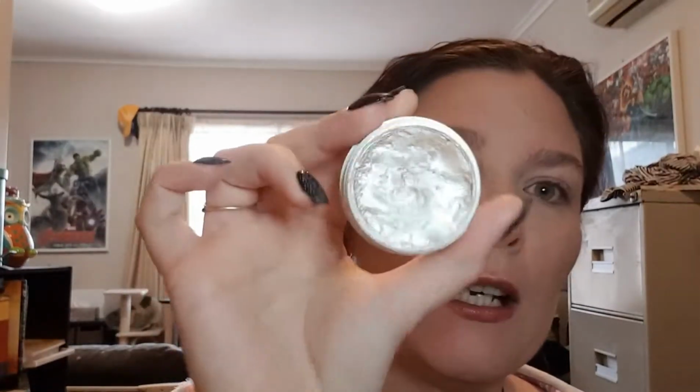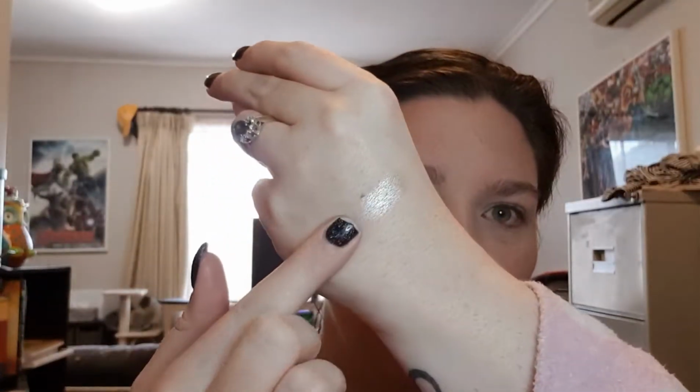Just like that. The most intense highlighter I absolutely love is the Colourpop Super Shock Cheek in the Flexitarian. This is what I would use for nighttime looks. I've got a little bit of that on my finger, so I'm just gonna, you can't go wrong with a bit of Flexitarian.